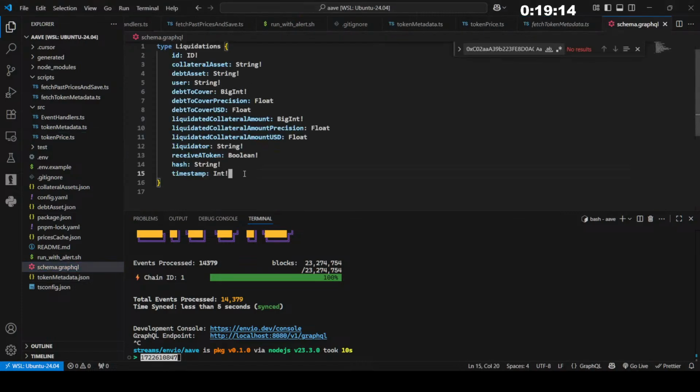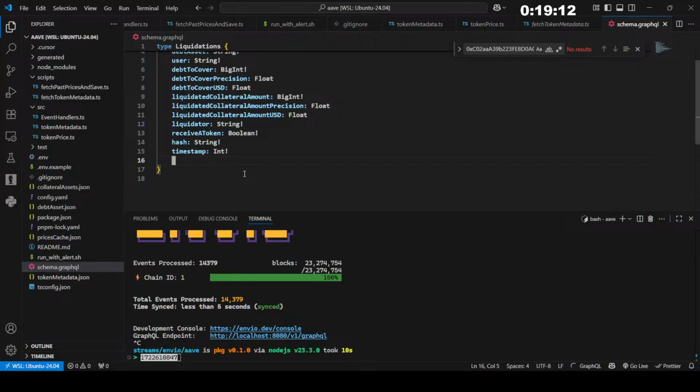We will add one more field in our liquidation, which is value captured, and we'll say float.